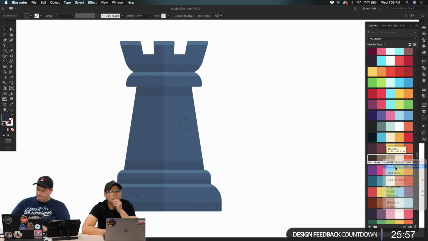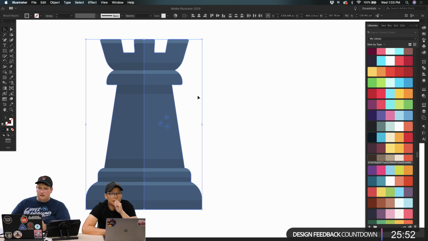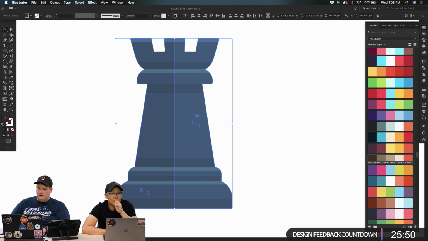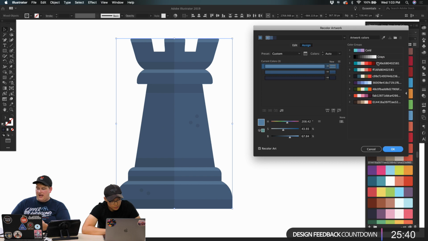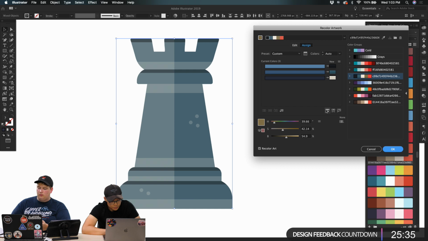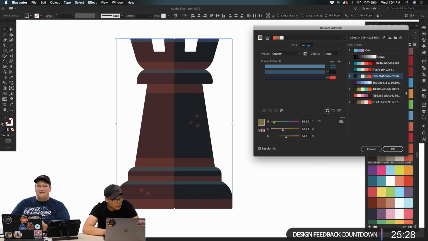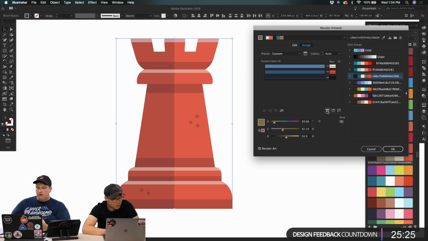We'll do this one. Okay, so one thing that I love to do, and I've done a couple of YouTube videos on this, is use this nice feature that a lot of people don't know about, which is called Recolor Artwork. If we have color themes, we can click on color themes and it will recolor what we have. And there's a little button here where you can randomly recolor, and it will use those color palettes to randomly recolor the artwork.